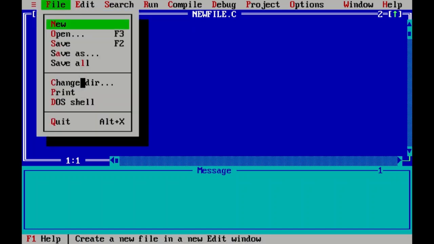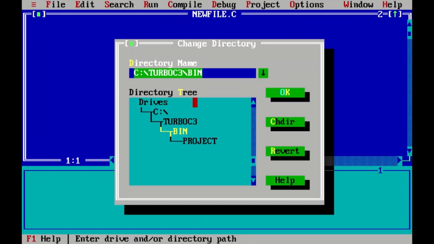Then Change Directory is next. This says where your file is. In the C directory, we have another directory, Turbo C3, and within that, bin. By default, all your programs are saved in the bin directory.